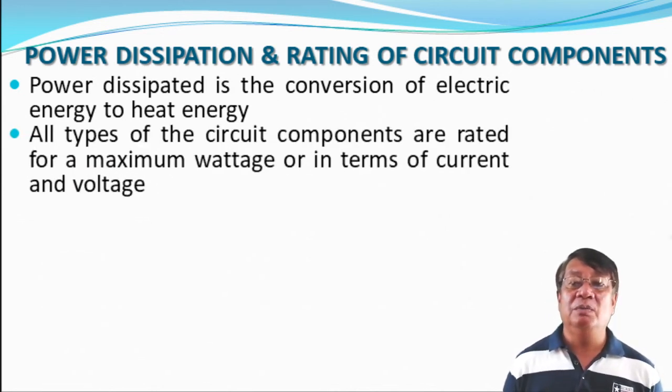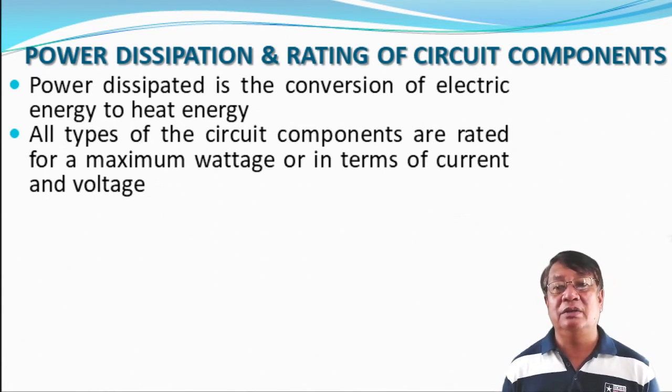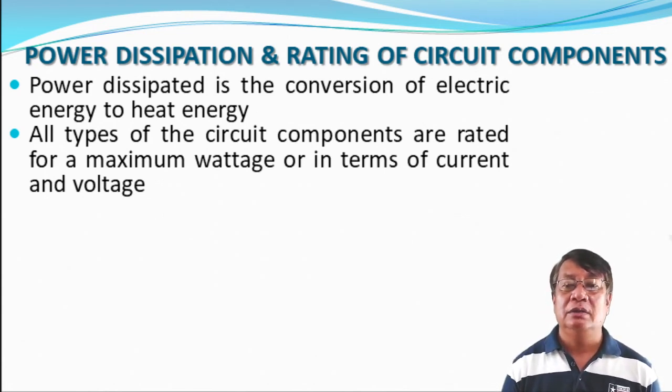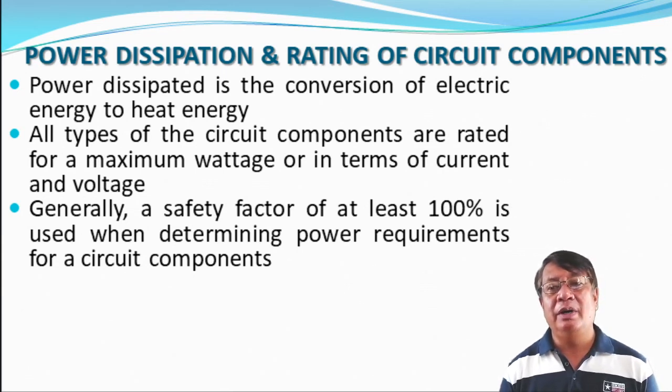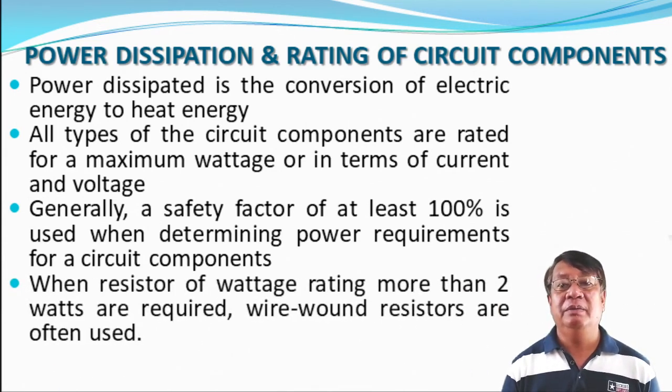All types of circuit components are rated for a maximum wattage in terms of current and voltage. Okay, maximum watts, that is very important. It should be rated for its maximum wattage in terms of current and voltage. Generally, a safety factor of at least 100% is used when determining power requirements for circuit components. So 100%, try to remember that one.